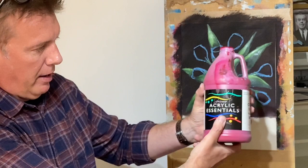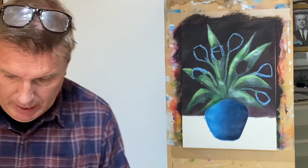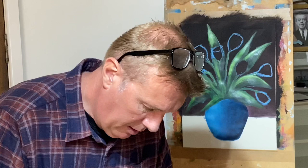So a little blob of that red going in, that's that one. It's a very powerful red, that. I've had that bottle quite a while. You only need little bits to add into other colours. Now that's quite a nice rich red, I could use that. I'm going to put in some gouache red, which is a much lighter red. I'm going to stick that with it. And I'm also going to put some orange in.